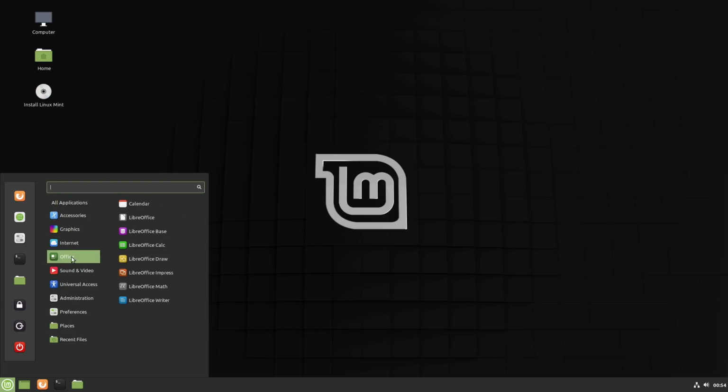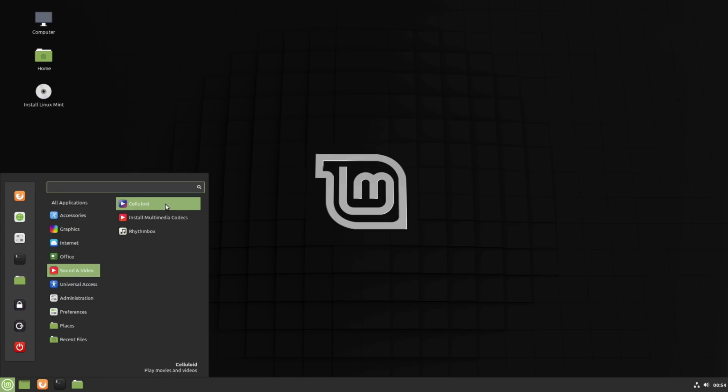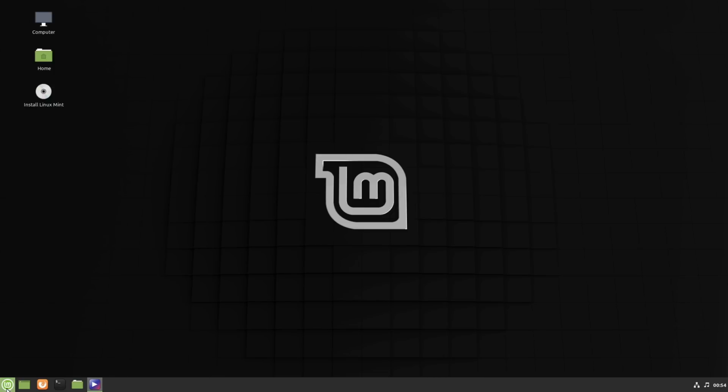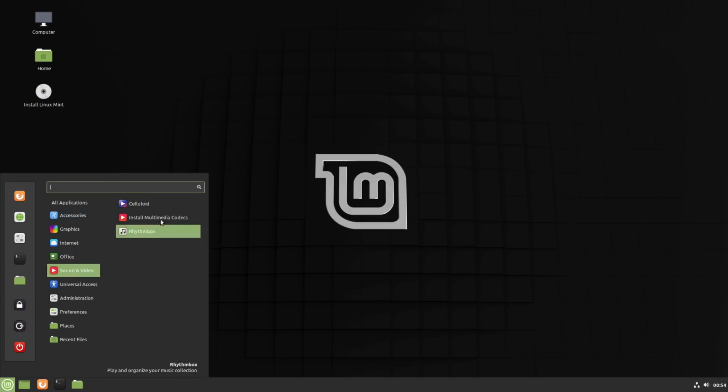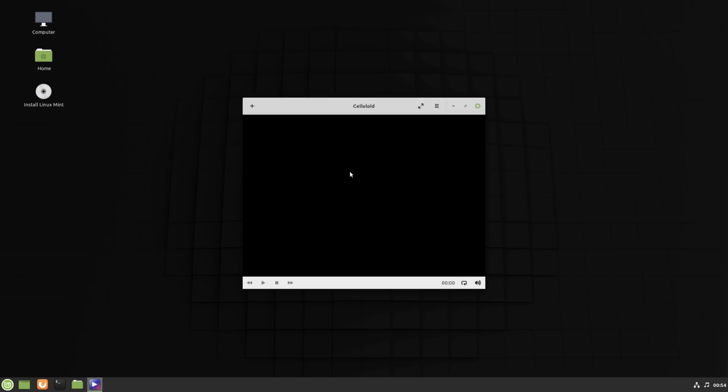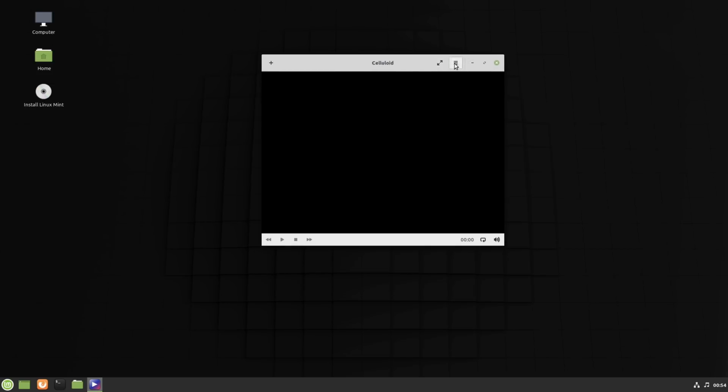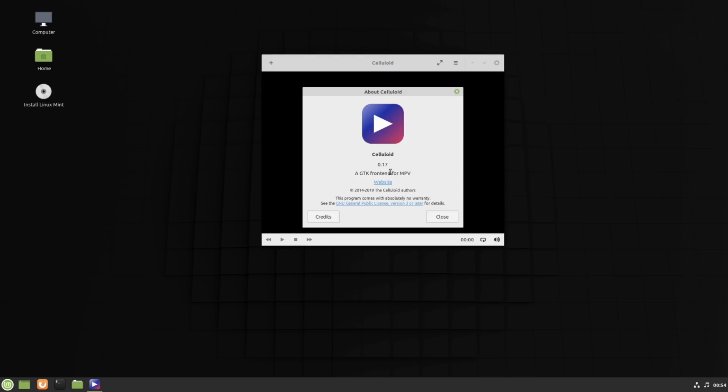If I remember correctly, I think they were actually doing some different things as far as Celluloid, which plays music and videos. That just used to be called Media Player. Now it's Celluloid, which seems to have crashed on me. Open again, please. All right, I think this is based on the GNOME version. So it's a GTK front end for MPV.